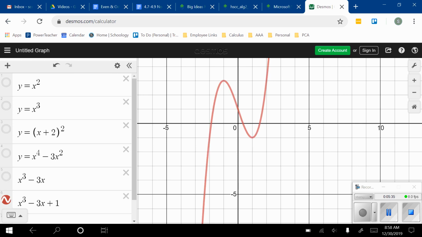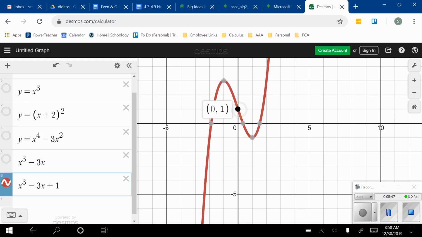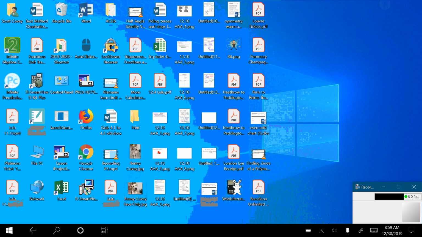This one's actually neither. Be a little careful here again. Yeah, you could spin it upside down and it'd look the same, but the point that you'd be spinning it around is not the origin. It's actually 0, 1. It's like that point right there. So just be careful: if it is odd, the point that you'd spin it around to make it look exactly the same has to be the origin. That's why people say symmetry with respect to the origin. So this one would be neither even nor odd. Okay.